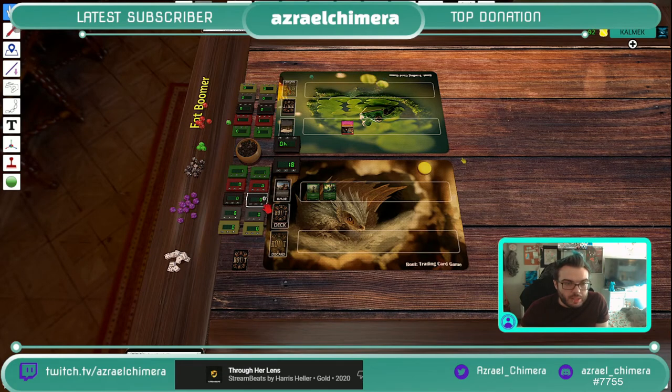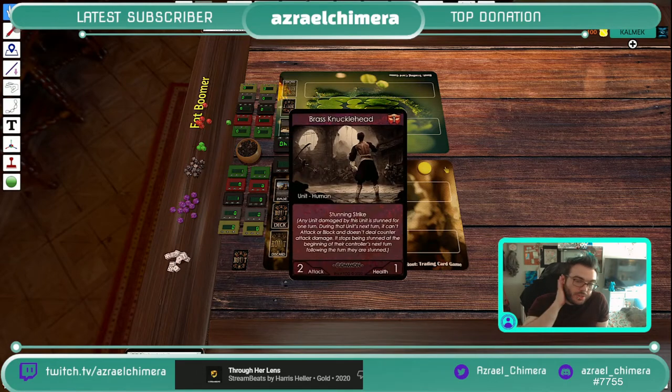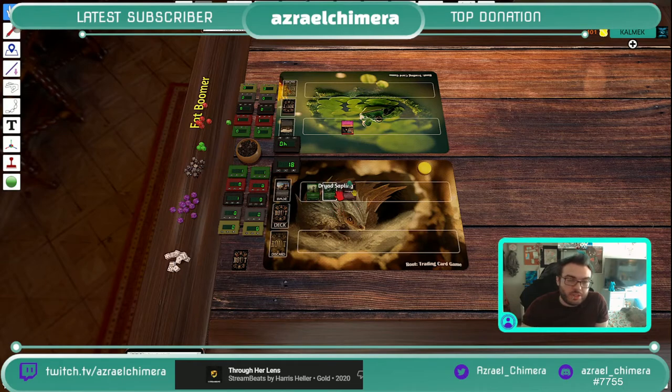Okay. I'm going to make a point in espionage. I will play a Brass Knucklehead. It is a 2/1 with stunning strike. When it deals damage to a unit, that unit is stunned, which means it can't attack, block, deal counterattack, or activate its abilities. Sounds pretty good. So I will then go to combat. I will attack your base for 1 with Dryad Sapling.